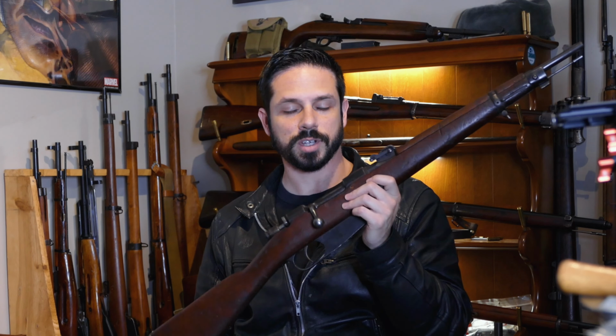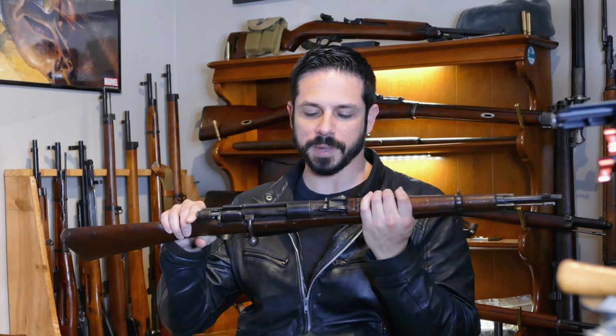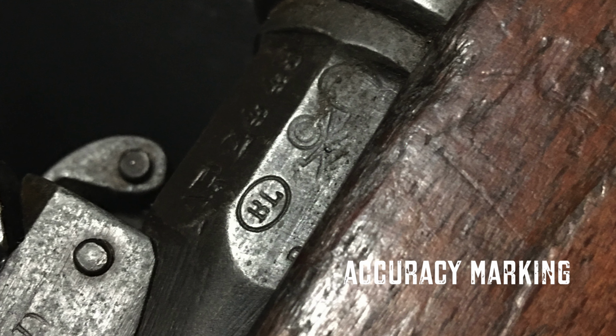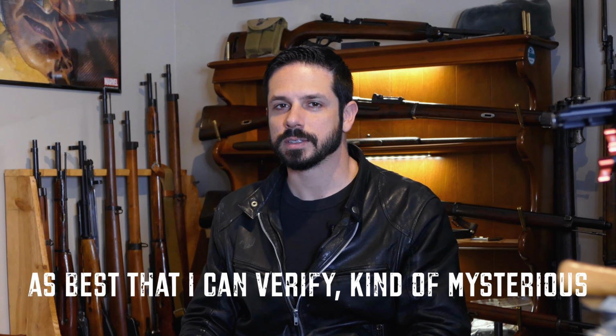So you've got Carcanos right now coming from Ethiopia and coming from Italy. This one would have come straight from Italy, as indicated by the import marking here. Italy, M91 TS 6.5, PW Arms, Redmond, Washington. And then the importer serial number. So that distinct marking that initially caught my attention was this cross rifle bullseye mark right under the serial number on the barrel. I remember seeing the details of this marking in some literature. It supposedly signifies that this rifle was a little bit more accurate than some of the other ones coming off the line. It was intended for the more accurate shooters of a unit in Italy.